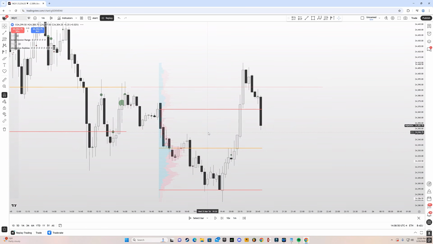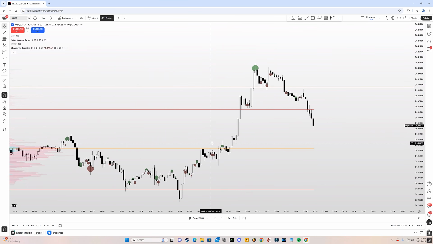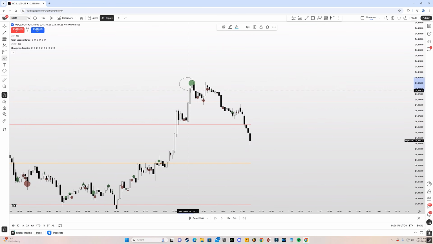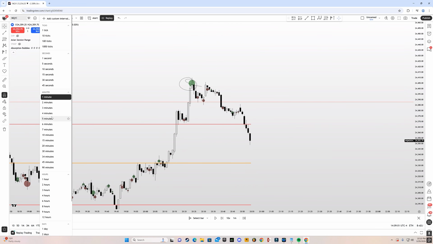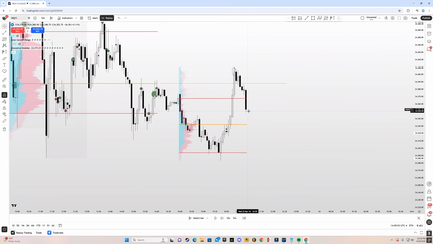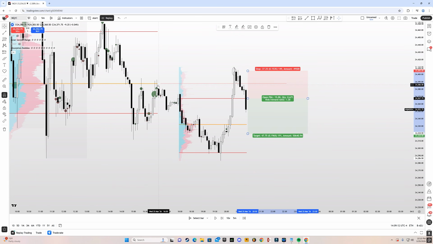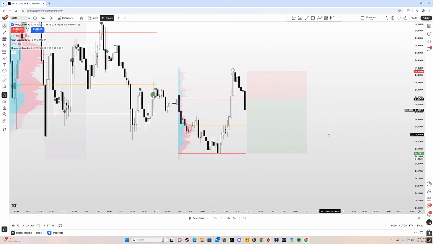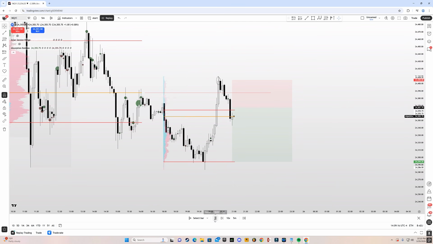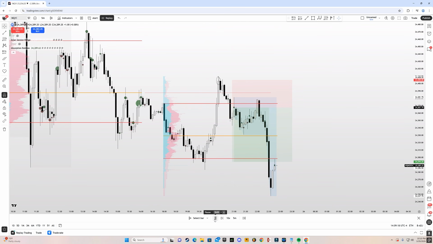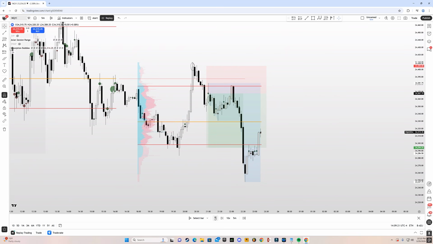Let's check the 1-minute time frame if we had some more absorption of buyers. So at the point of control area, we had aggressive buys stepped in, no follow through. Some aggressive buys stepped in, no follow through. But then on the 5-minute time frame, you guys can clearly see that we have a close here. So now you can take your entry at the retest, put your stops right above the point of control of the previous day, and then you can target the value area low. So let's see how this plays out. So we got a retest, and then bam, full TP smashed.